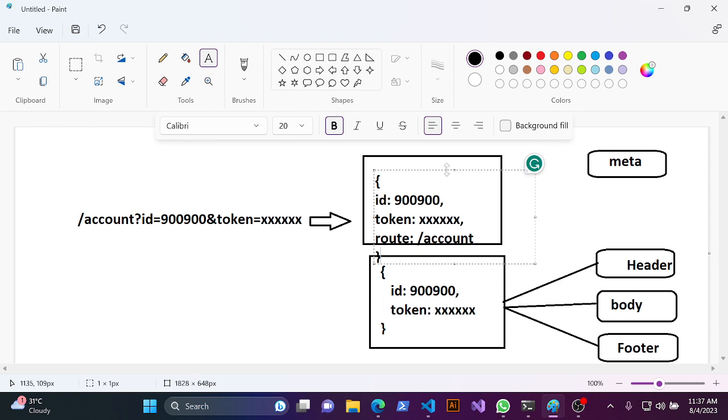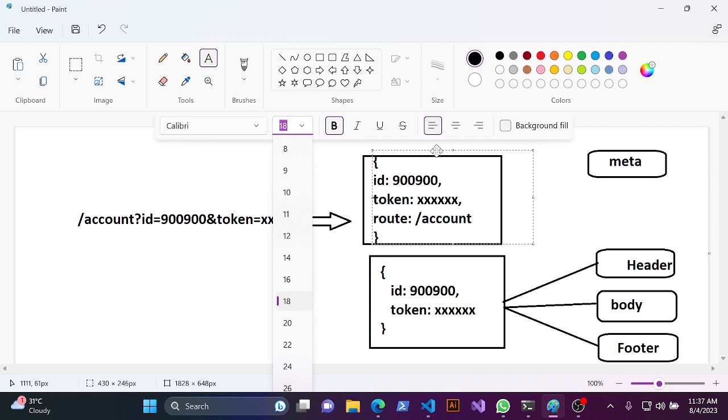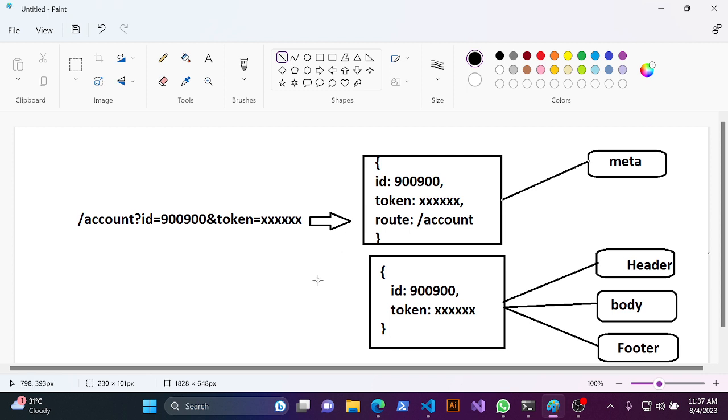So now let's use it. Let me keep the size like this. That's basically what we need. It will be passed just for meta. This data will be passed like this, and this data will be passed like this.